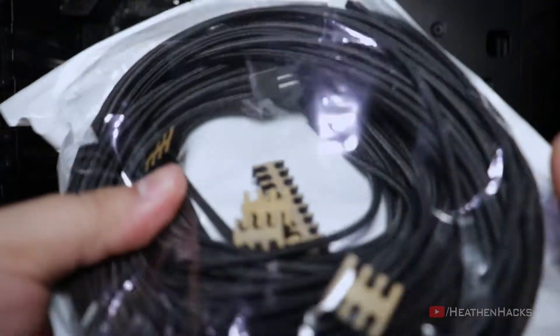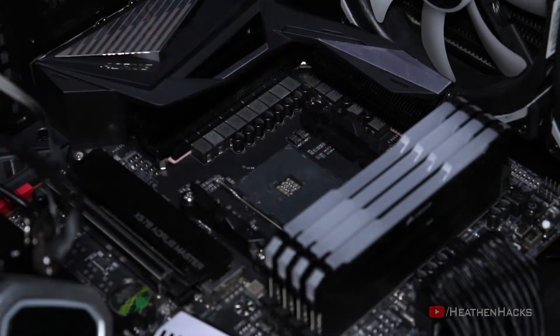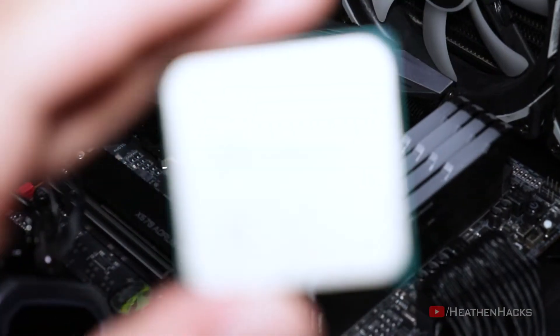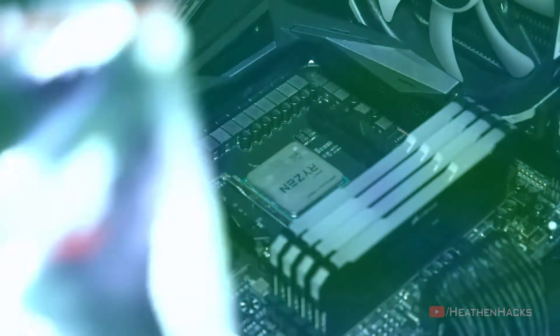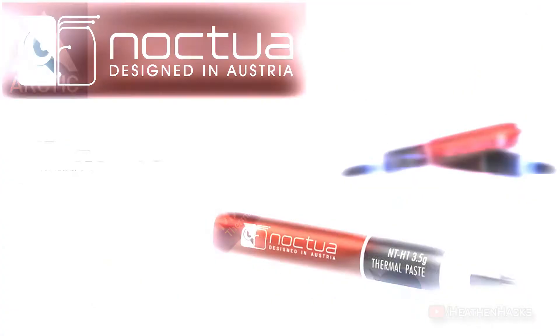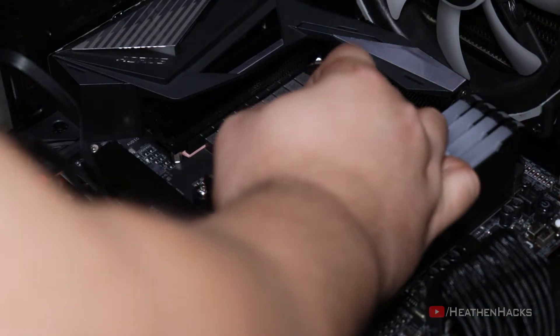Here it is. I have already cleaned the radiator together with its fans and pump. The 24-pin custom cable is also already attached to the motherboard. This time, I'm going to install the CPU. As you can see here, the CPU's heat spreader has a lot of scratches. The AIO's cold plate has a lot of those too. That's because of Thermal Grizzly's Cryonaut thermal paste. Kinda wish I had known about that issue before buying and using one, but oh well. Guess I just have to switch to an NT-H1 or MX4 next time I clean my rig. But for now, I would use the remaining Cryonaut thermal paste that I have.